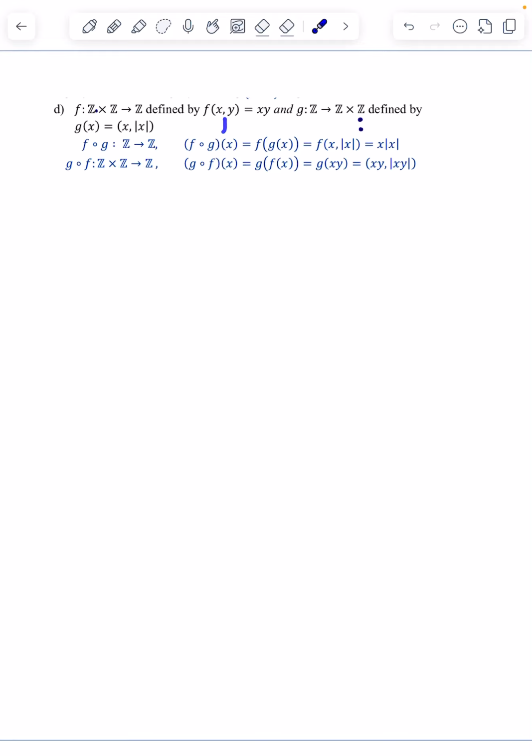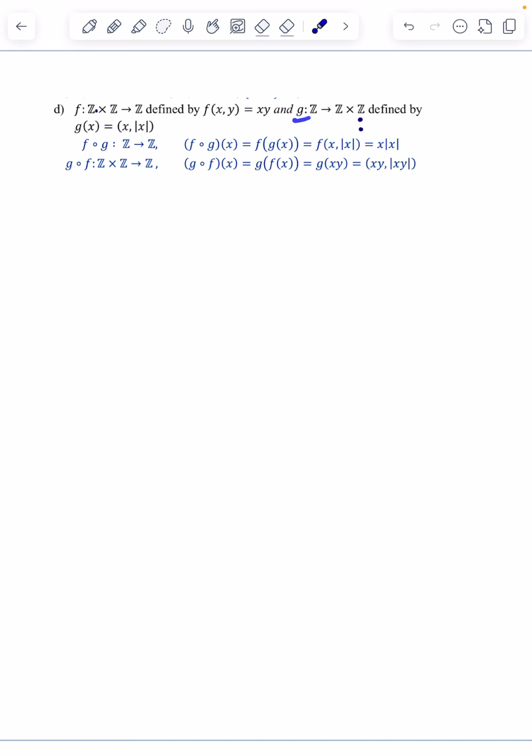Previously we had a single input giving a single output. But here in this function, see, two inputs are given. Ordered pair means two inputs are given and we get a single output from this function. So according to that, he also defined the domain like this. Two inputs are given, that's why you have to take two inputs from the two sets. Compulsorily, he will represent it like this, as a cross product only.